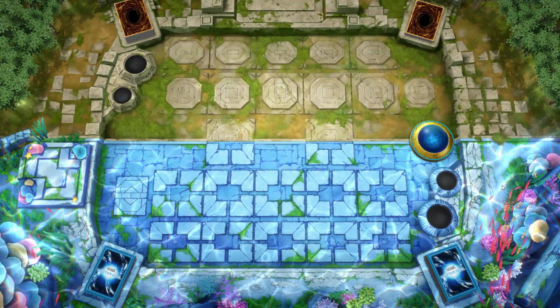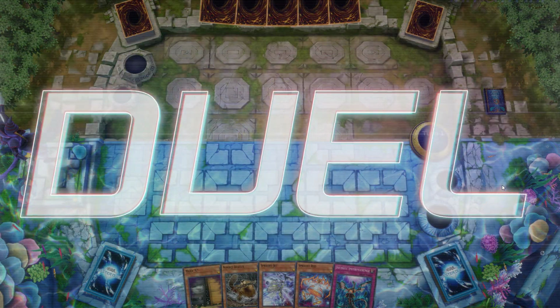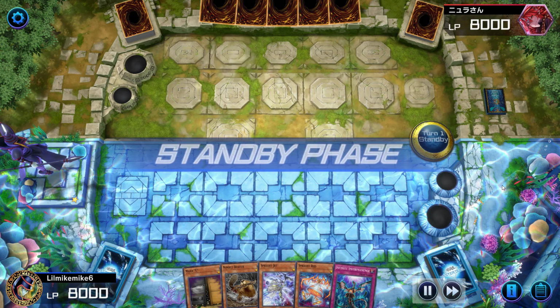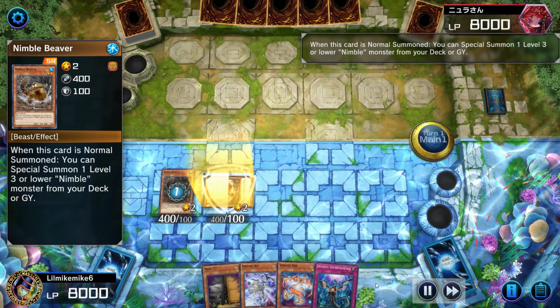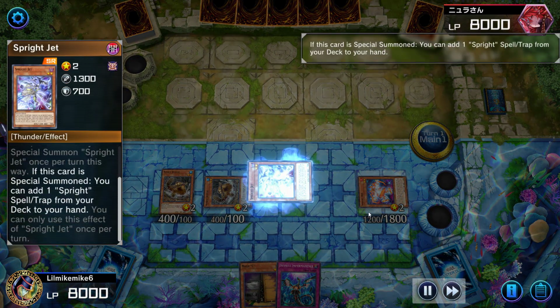Alright, here we go. So I'm playing some Sprites and I'm going up against a DDD deck. And I have a pretty good opening hand. I'm going to start off with Nimble Beaver. And Nimble Beaver is good because it can bait out a negate.